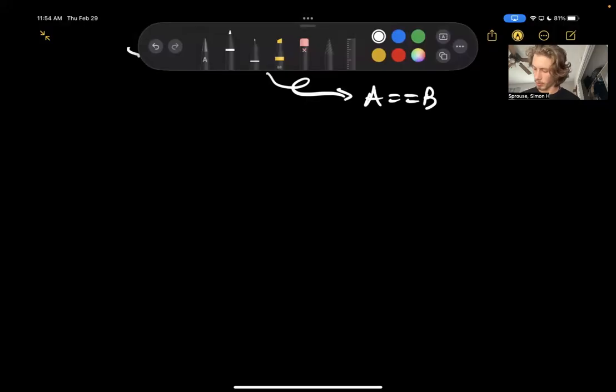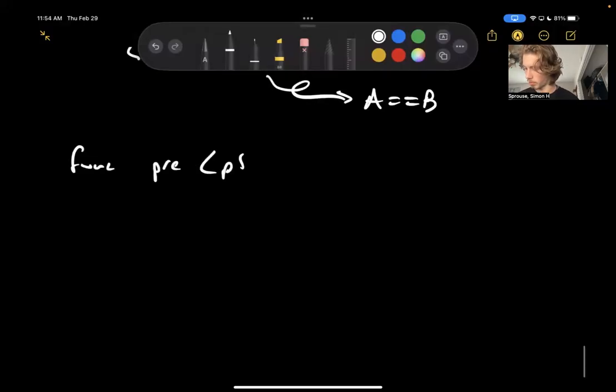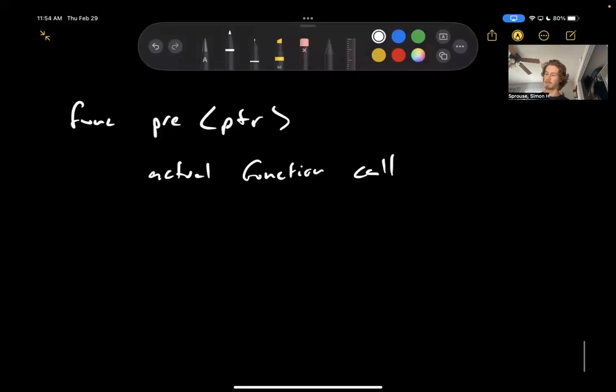Like we talked about with post order, we've got some function pre-order, and let's give it a pointer. Your actual function call, whether this be a print statement or an allocation, happens before you traverse through the left and the right.